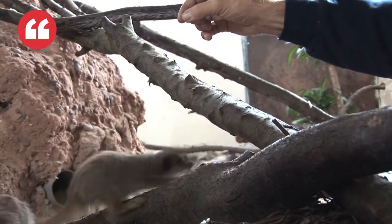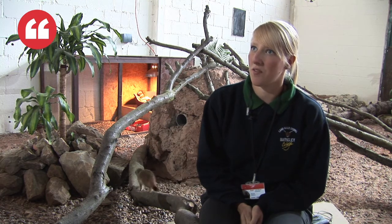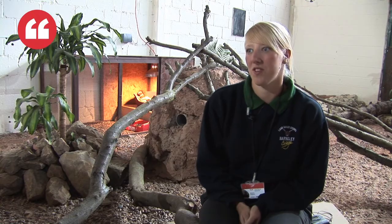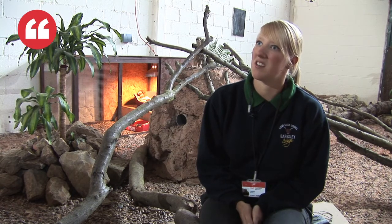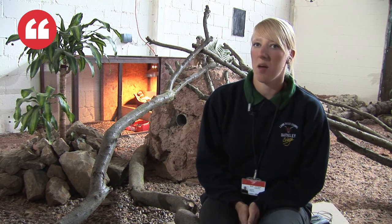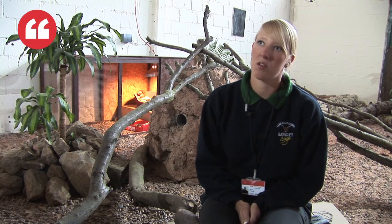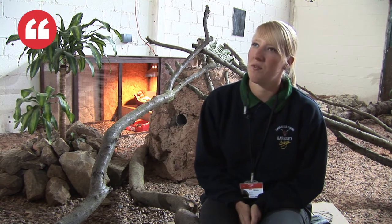We have had a lot of interest from the public coming and having a look. The Chronicle did take a few pictures, so they were in the paper as well. We've had quite a lot of interest — people coming to have a look, new visitors just to come and see how they're getting on. I think it's important because when you do go to a farm you tend to see cows, pigs, sheep. But when you introduce a new animal, people become more interested and you get a lot more visitors. And I think it's important that people get to understand the behaviour of different animals.